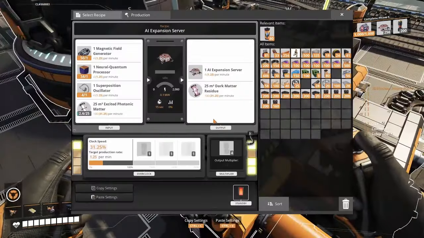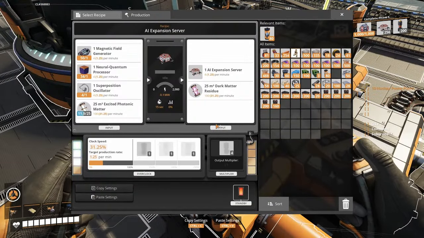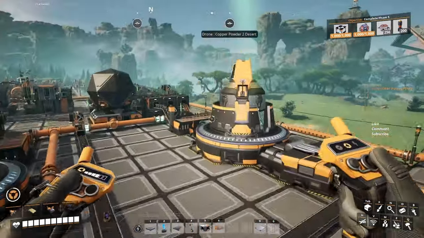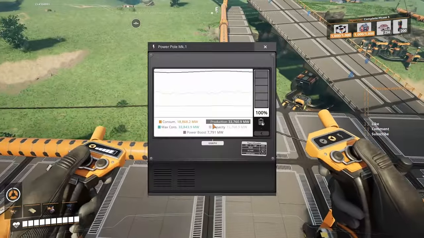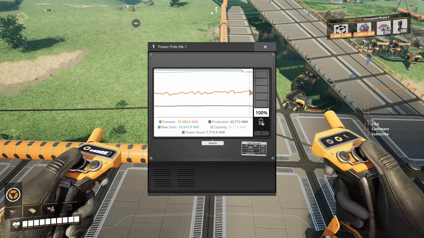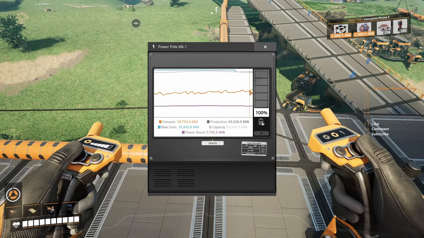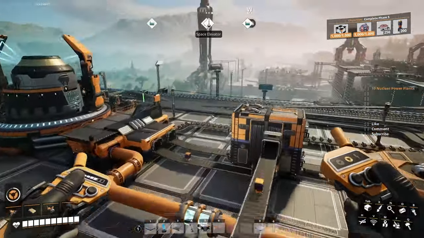We have the excitophotonic matter. My god, I can't believe I learned that. Now, we have enough materials to make all our 256 AI expansion servers. What do you think about it? Power is fluctuating a lot, but we're still in the middle. So, it's not any immediate danger, let's call it.